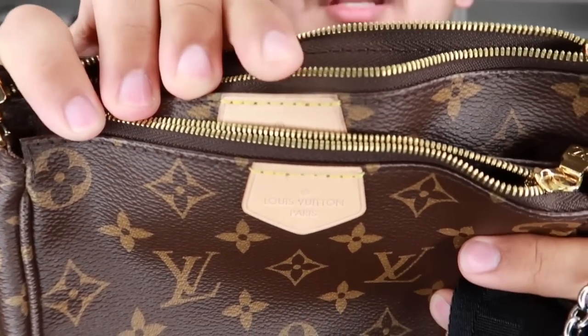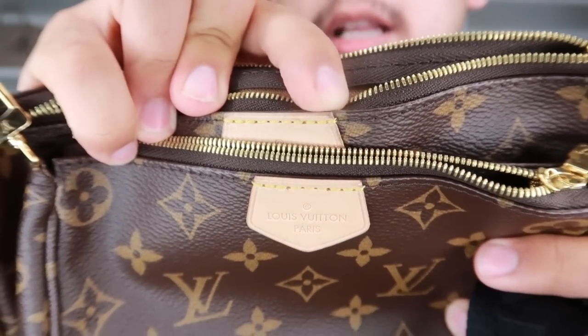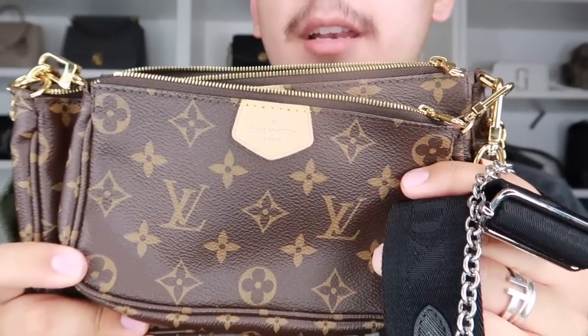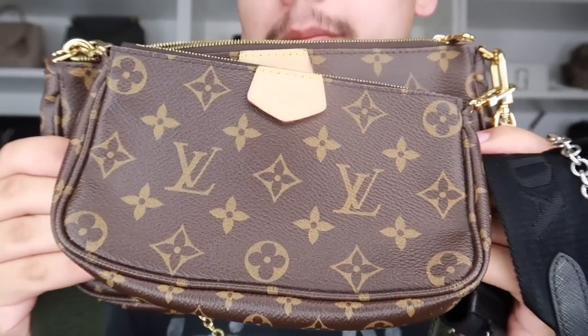For this one, the main issue is that the zipper would catch a little bit, and as you can see, it got a little dirty, and I didn't really like that, and that I have to baby the Pochette leather. And also, I'm not the biggest monogram fan. I just felt like it wouldn't go with a lot of my outfits, or would be a little bit too loud for my taste. I definitely would say the Prada over the Louis Vuitton. If you have both, but if you have one, I would love to hear your opinions and thoughts down below.